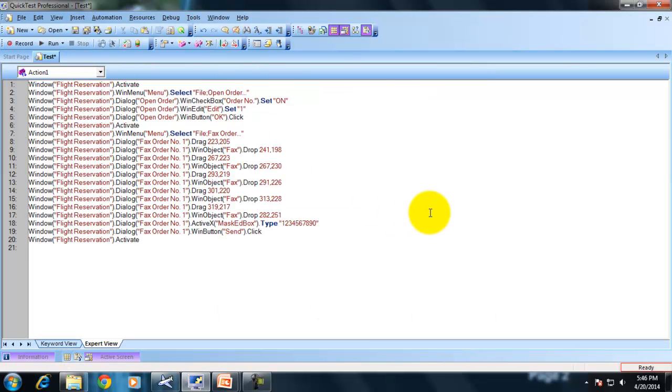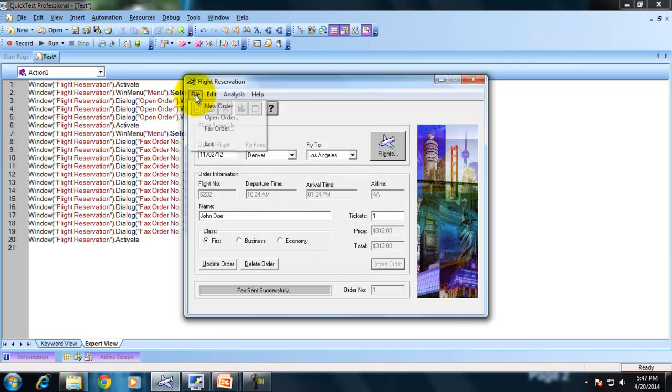For the signature part, where I will be needing exact mouse movement, it is advisable to record using analog, but at this moment I have recorded the script in a normal recording mode. Let's see whether it works properly or not.